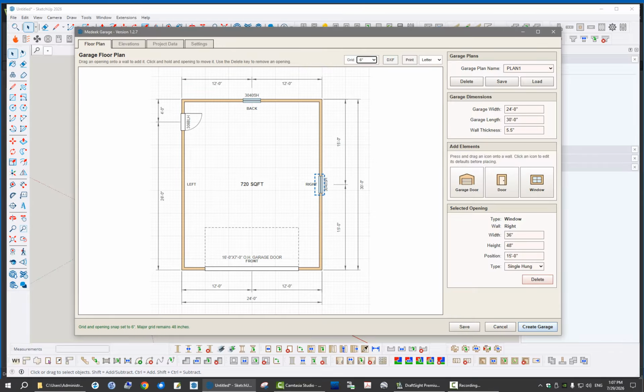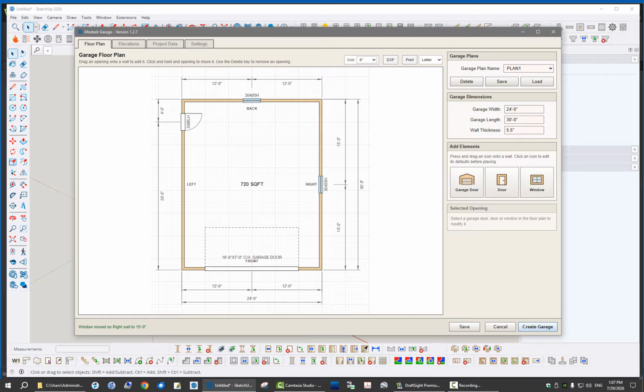So if you need a higher grid size and snapping, you can move that, and now we can snap every 6 inches rather than just every foot. It just makes this easier to move things around because you want things on a regular grid system rather than just random, wherever.